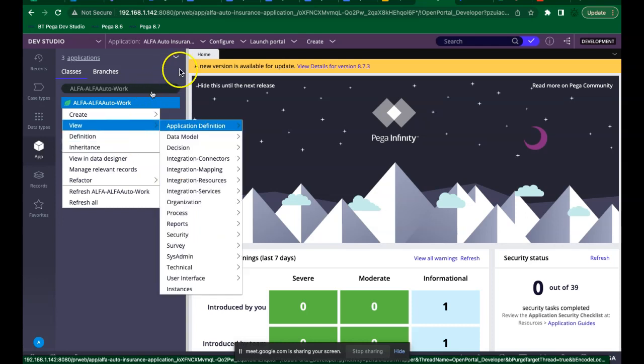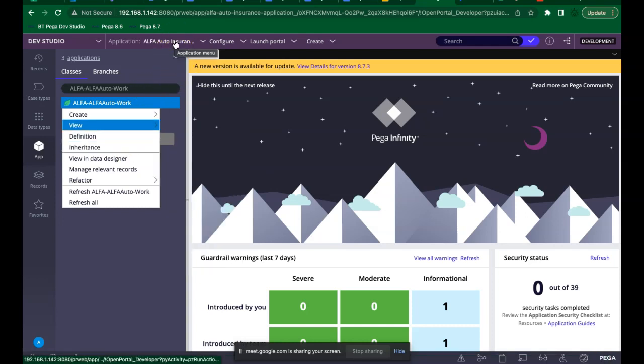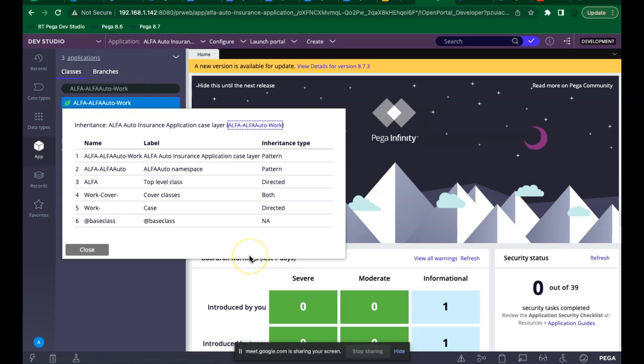So now I switched into the auto insurance application, which was built on top of our framework application. Here, @baseclass is again the parent of all. Then work is again on top of it, work-store.